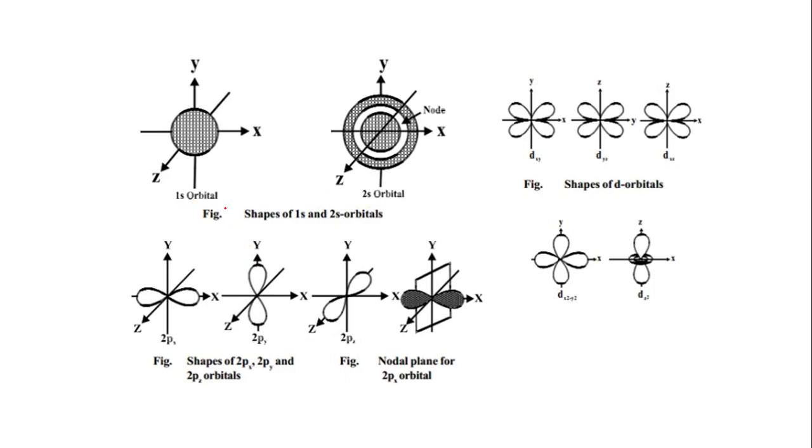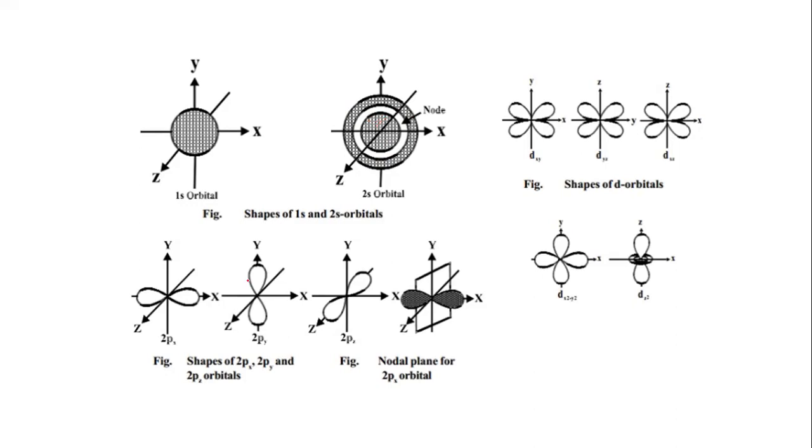Okay, the 1s and 2s, they are the same in shape. They are spherical. Both of them are spheres. Think of a ball, not a circle, a ball, because this is a 3D shape, which has 3 different planes, which are X, Y, and Z, okay? And then this is also called the s orbital, but you can see the difference: the 2s orbital is a little bit larger than the 1s orbital. Why? Because the s orbital is composed of other orbitals inside of it. But I'll explain to you later on why that is the case.